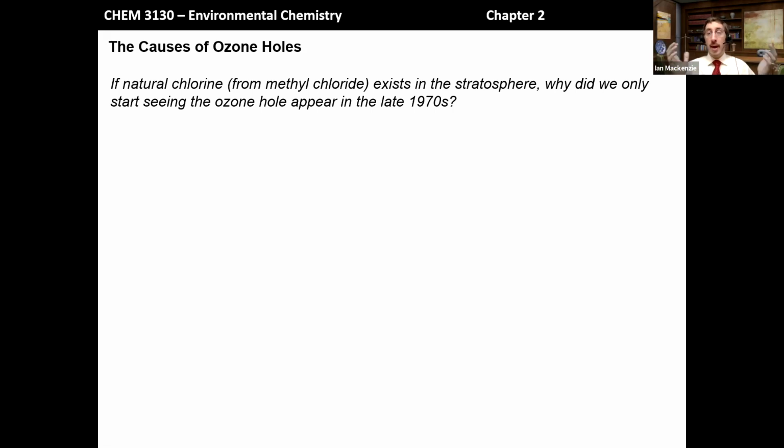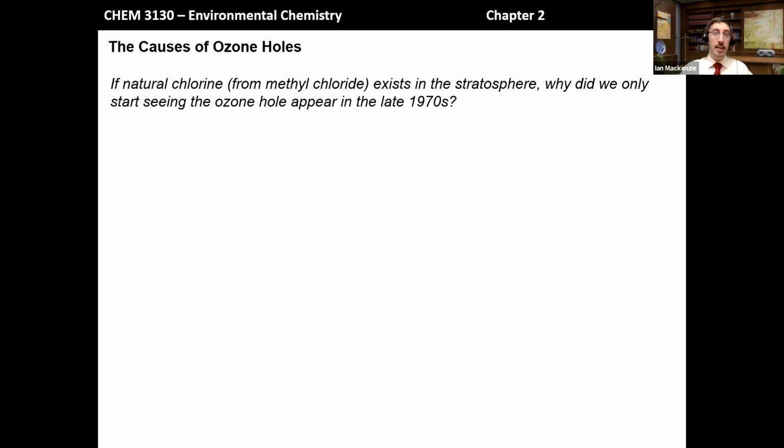I mean, we had the polar vortex around the South Pole before that during the winter months, and the conditions for the activation of inactive chlorine on those polar stratospheric clouds in the winter months, followed by ozone destruction in the early and late spring, should have still been occurring. So why is it only in the late 1970s that we started to observe ozone destruction on a massive scale and the opening up of this ozone hole?